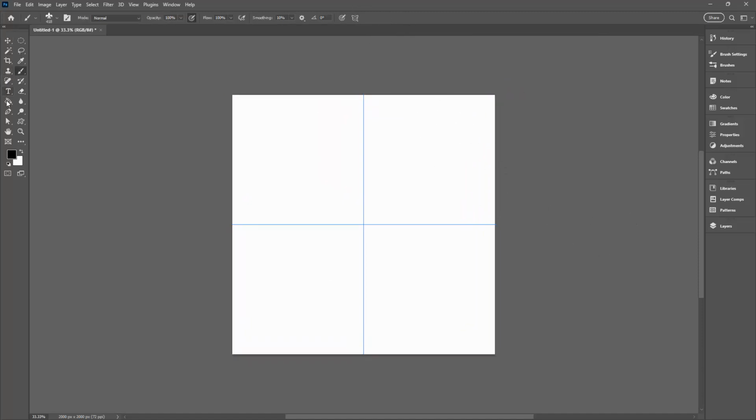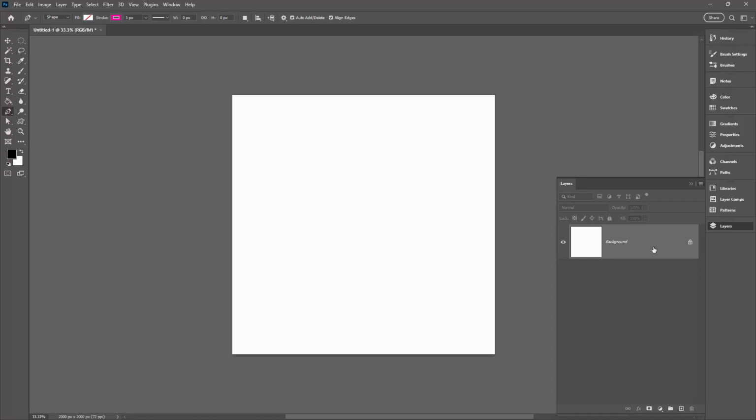Now I'm also going to add some lines here to make things a bit easier. So I'm going to the pen tool, and if you don't like the pen tool, that's just fine because this is going to be really simple to do. So I've got a stroke but no fill because I'm just going to be drawing a line, and you want a fairly hefty sort of stroke so you can see it. You're going to start up here in the top corner of the document. You're just going to click once, and then you're going to click down the very end and then press escape.